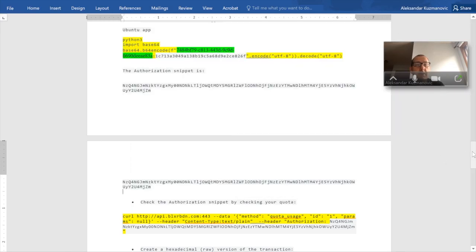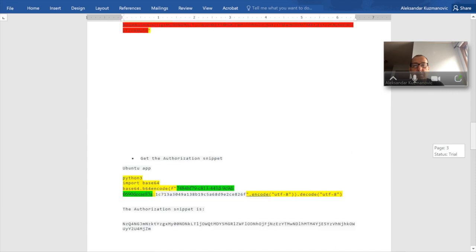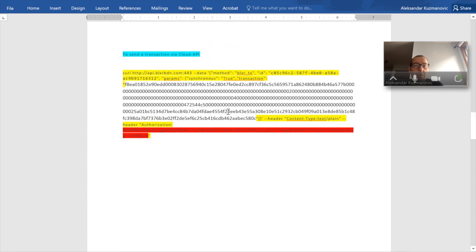Let's move on to the second part of the problem, which is, going back to this command, how to create a hexadecimal version of a transaction. Because I don't have any wallets on my machine, the game plan is to subscribe to the bloXroute transaction stream, pick up one parsed transaction, and then I'll explain how we can transform that parsed version into a hexadecimal version, and finally send this transaction to bloXroute. So let's go from the beginning.